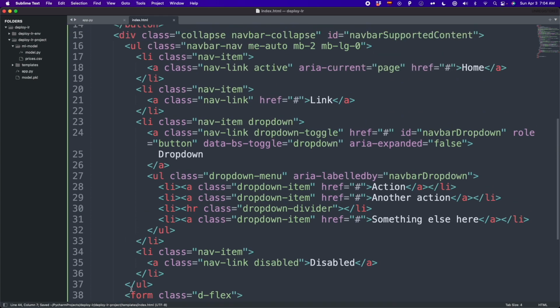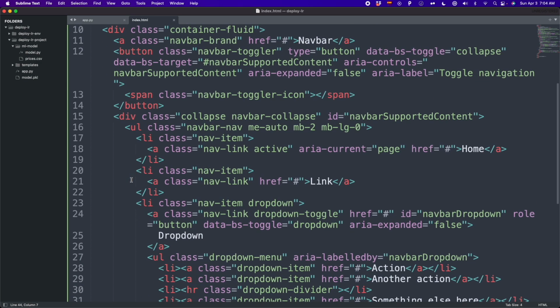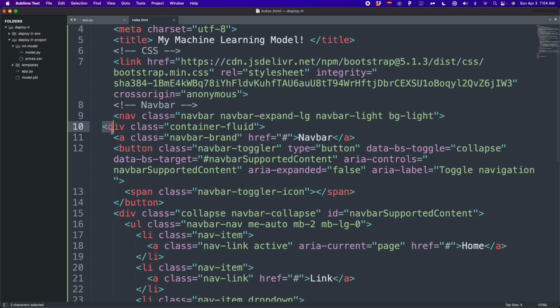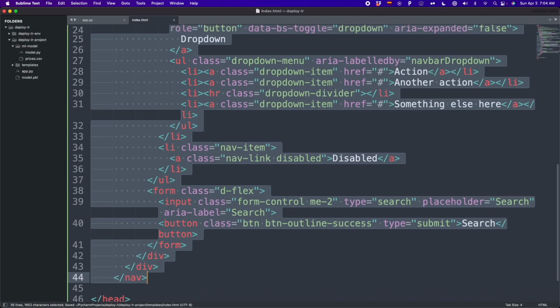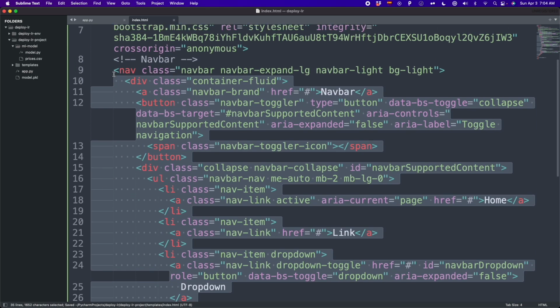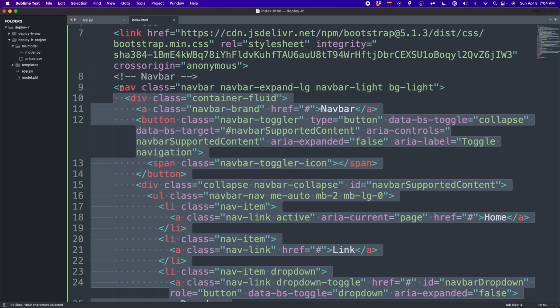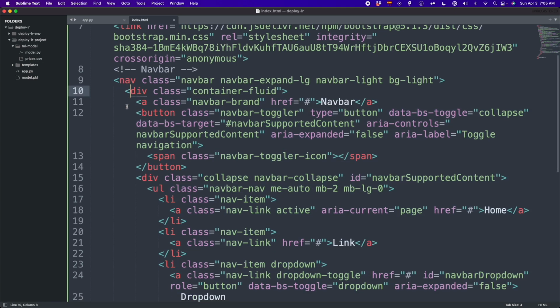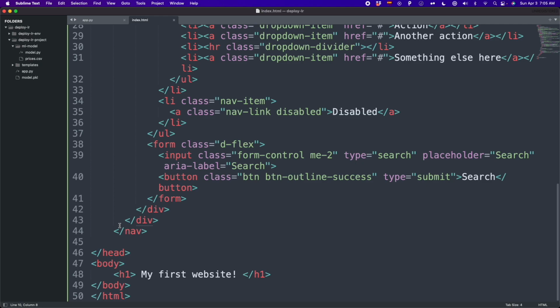So we have to make sure the format is correct. So let me check here. Here I have the divs. So here we have to put this inside nav. So I think here just one tab and this is done. So here nav has to be here with this nav. So everything is correct now. So make sure that when you paste your code, you format this correctly. So here it wasn't pasted correctly, and I just press one tab and I could set up this correctly. So now everything is fine. So we have nav and we have this div inside nav. So here is everything properly set up.